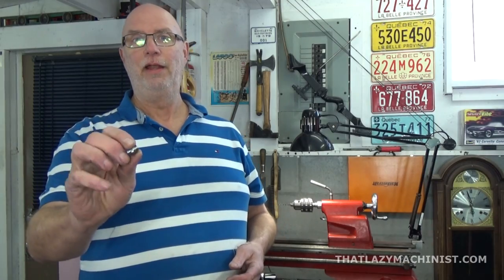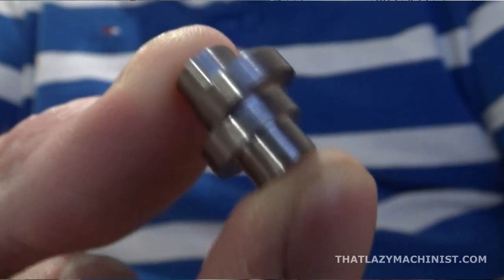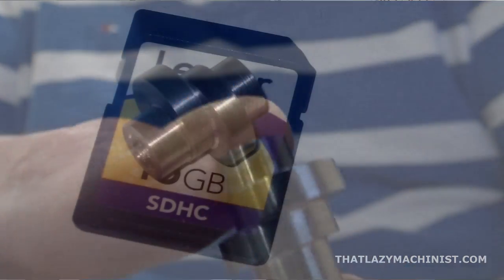And well, there you go. A nice little twin eccentric crankshaft.